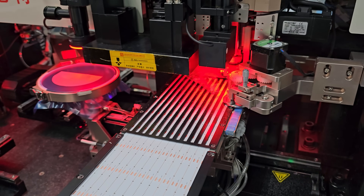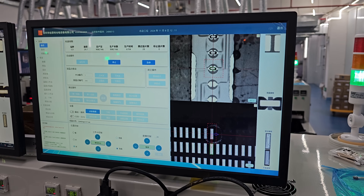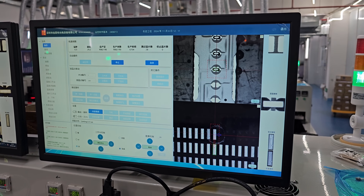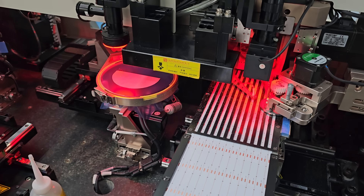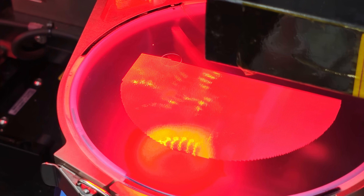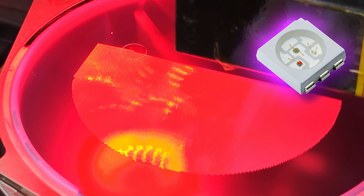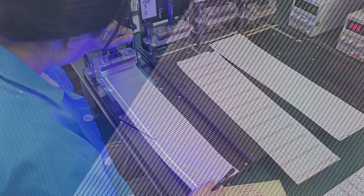Because they only need to place a single color, they can do that a lot faster. In this case they're placing blue LEDs, which will have a phosphor layer over them later — we'll also see that — which will then make a white LED, either warm white or cold white, etc. That's determined by the phosphor layer they put on top of it. This is called COB or Chip On Board because the LEDs are basically bare diodes instead of being in a package like on a 5050 LED strip.